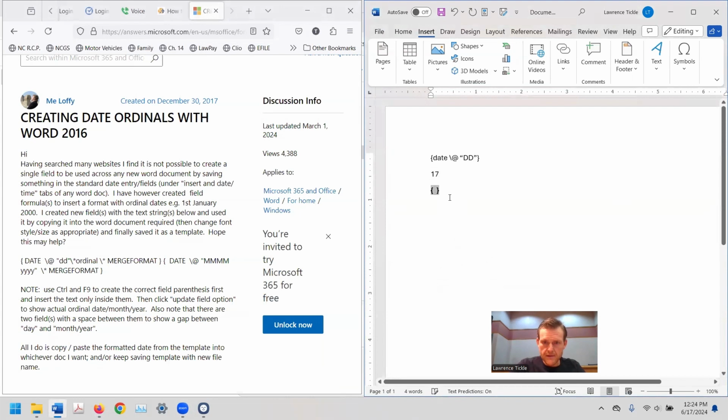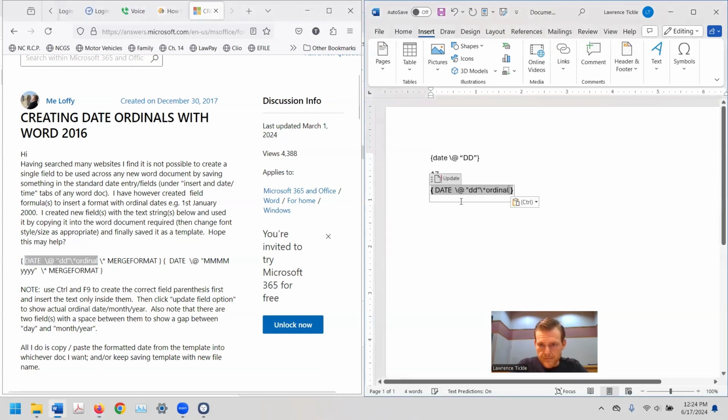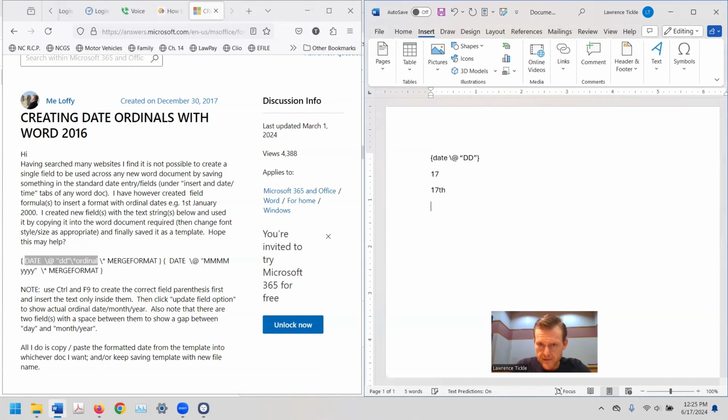Now type in, or I can just copy and paste this. Close that quotation mark. Let's see what happens. Update. 17th. All right, cool. So now we got that one figured out.